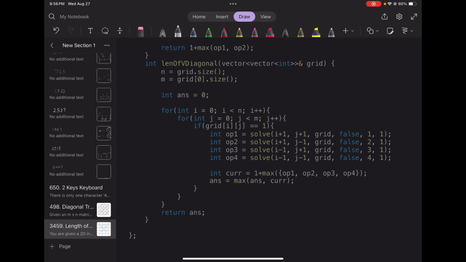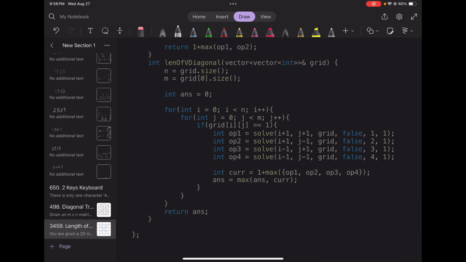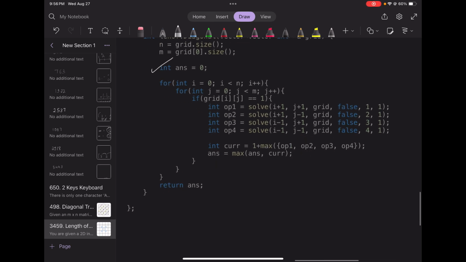It's pretty straightforward. So I'm going to take my answer variable, then I'm going to update this whenever I encounter a 1, and I solve for the paths over here. Whenever I get a 1, I have 4 options initially. I can move down right, down left, up right, up left.